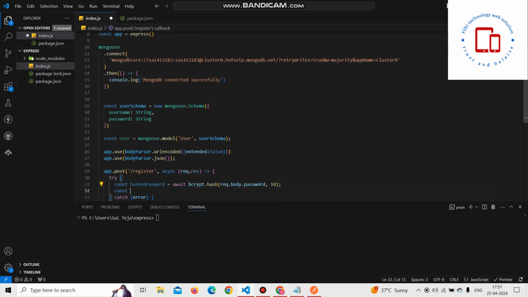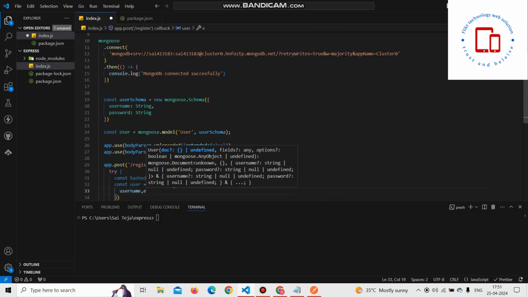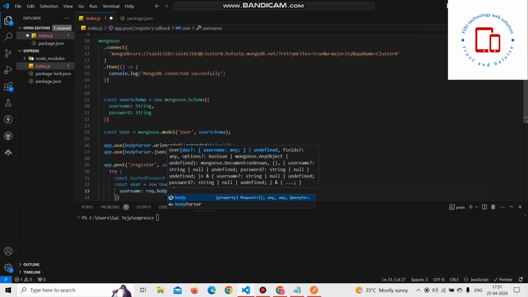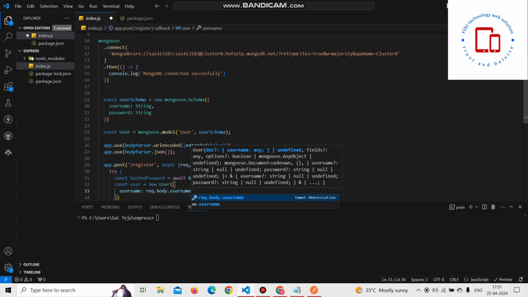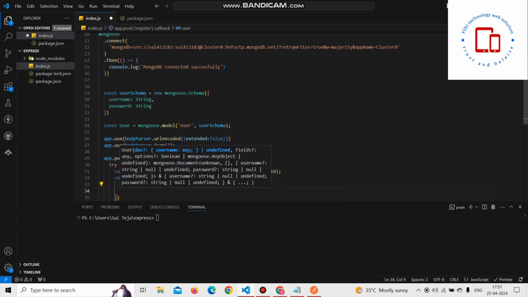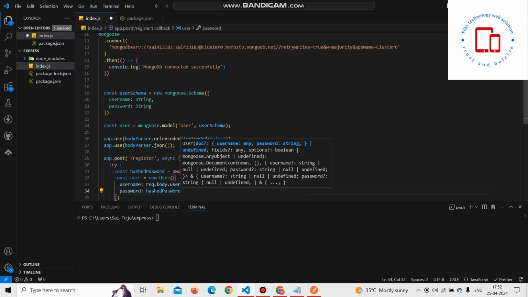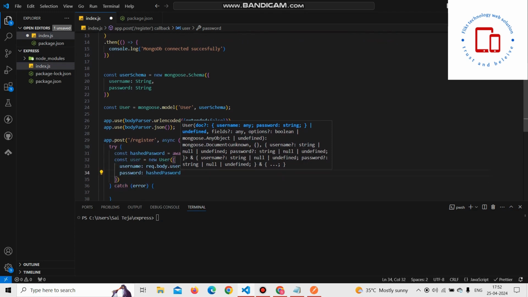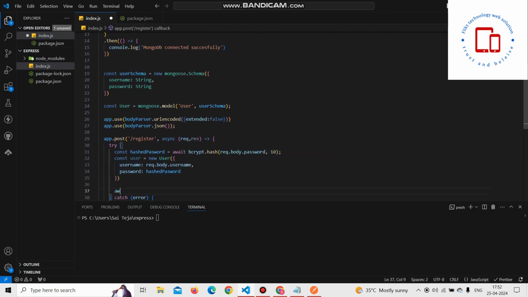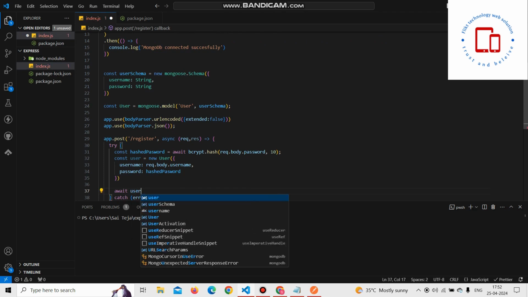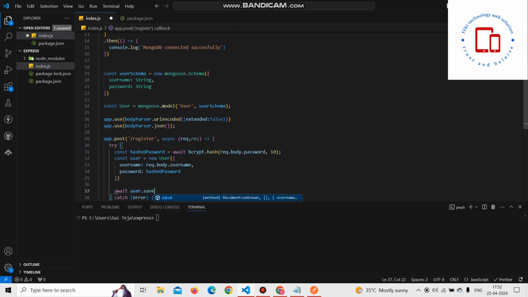And then I am going to create const user equal to new user, username equal to request dot body dot username, and then password should be hashed password. After that, await user dot save.